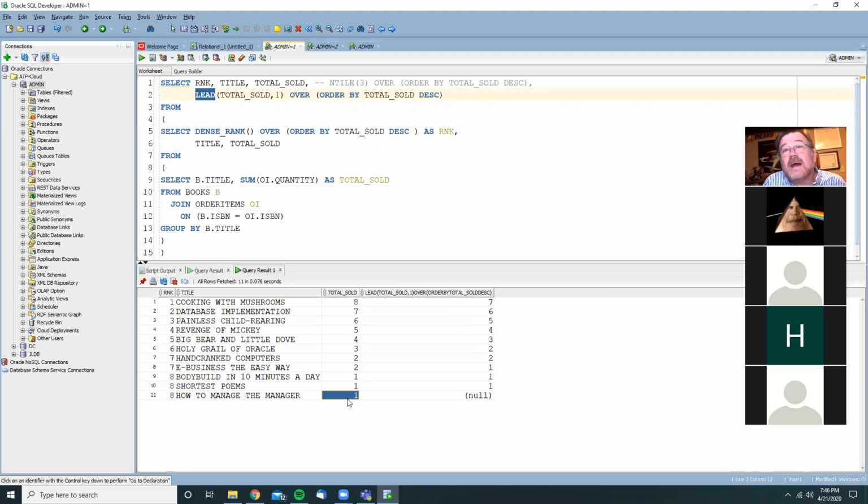Null basically means I don't know, and it's basically I don't know what the number is out on like row 12 because there isn't a row 12. And when we were going lag backwards, we saw the same thing. It's basically saying like 7 lagged by 1 is 8. 8 lagged by 1 is row 0. There is no row 0, so it's null.